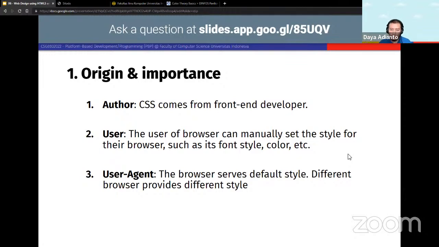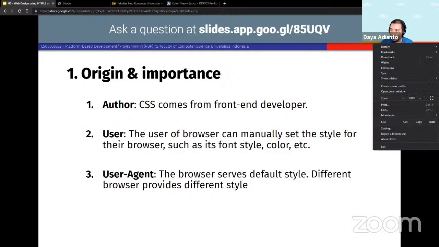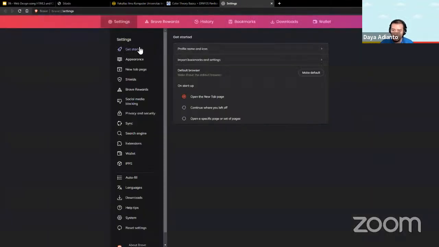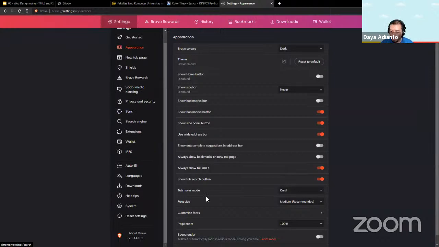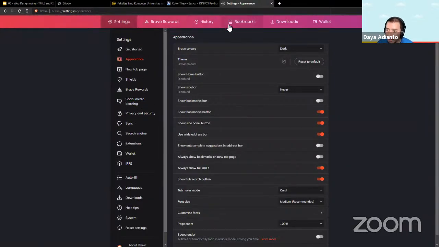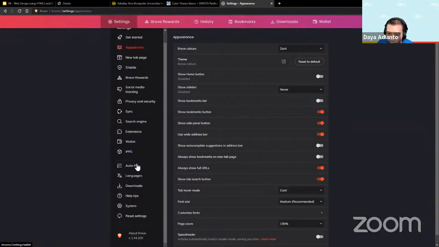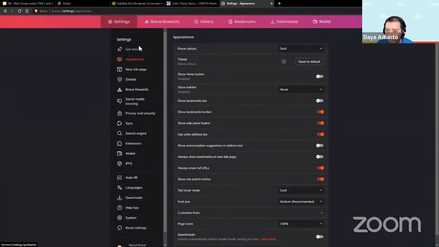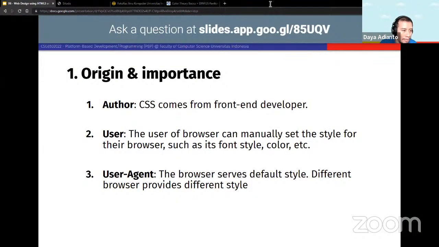And the user can also override the CSS applied to the web browser. So if you look in your browser configuration, let me open settings. Actually, we can do that. I think I can. Where is it located? Not here. I can show it in Firefox. Let me open my Firefox.